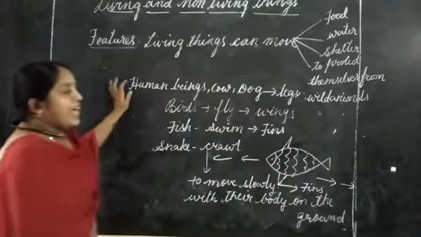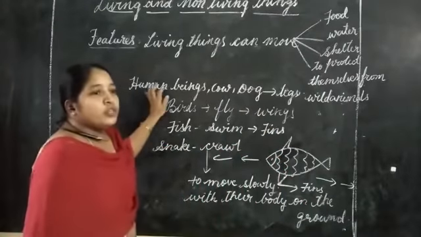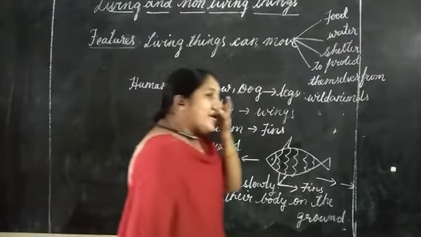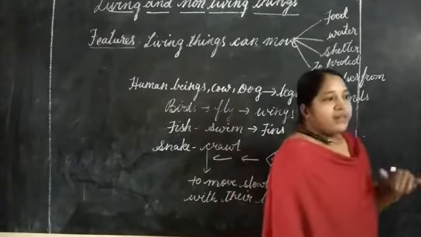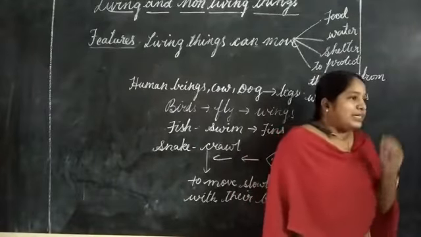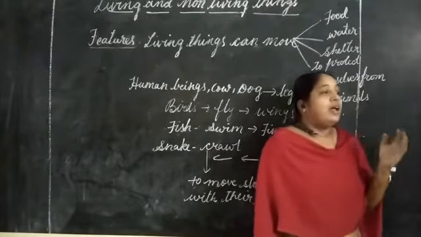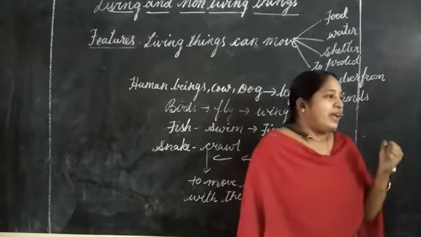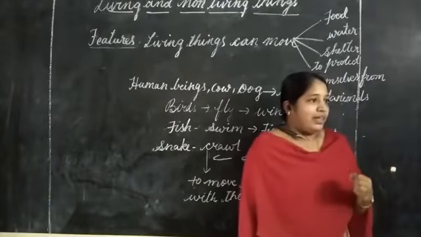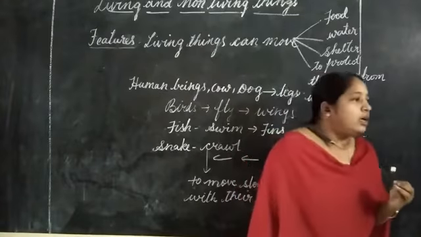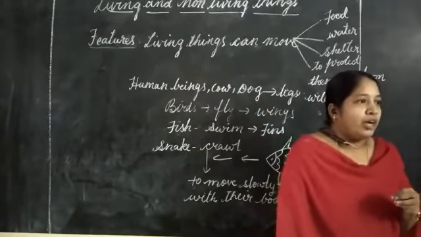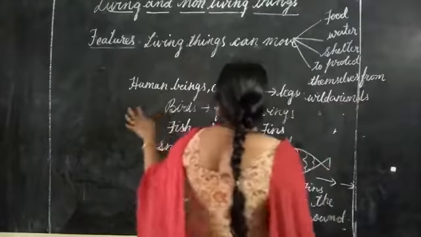Okay, so different animals use different body parts to move from one place to another place. Okay, children, then what about plants? Plants are also living things, but they do not move from one place to another place like animals and human beings. They remain fixed strongly into the soil with their roots. They cannot move, but they show the movement of their body parts, such as the sunflower.